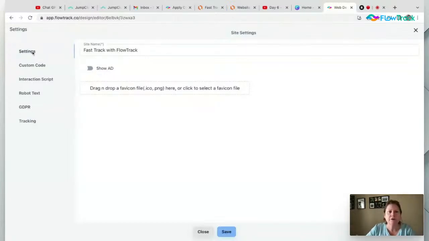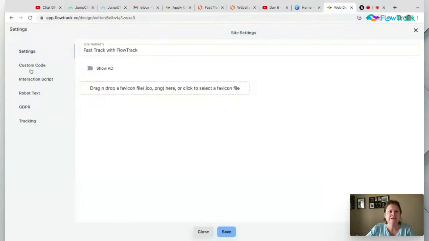When we look at what our choices are, if you didn't like what you named it, you can come here and rename it. And right here, the other one I want you to really focus on. This little icon that sits up in a website tab, that's called the favicon. The favorite icon is what I think it stood for back in the day. You're going to set that right here. So if we wanted to set it to the FlowTrack logo, we would click that and do that.